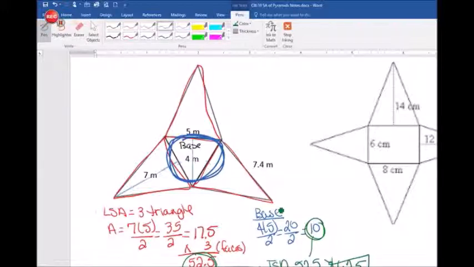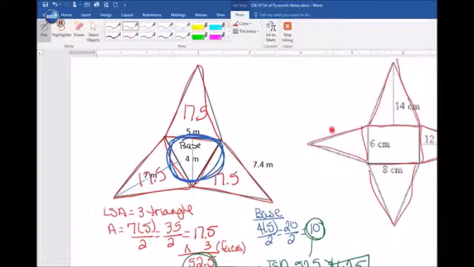Take a look at the rectangular pyramid. This does appear that it has two different sets of lateral triangles. So this one is going to be a little bit different. I do know that the top and the bottom are the same and the left and the right are the same. So what I am going to do is write the areas inside of those triangles to make sure that I am not missing anything. So if this is 8, then I know this one's 8. So this one is 14 times 8 divided by 2.